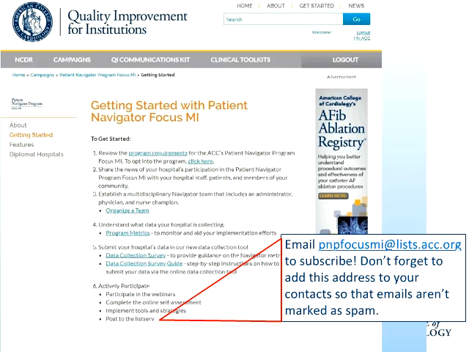Finally, we do want to underscore the fact that you're not doing this alone. The challenge is it's very easy to feel like one is alone when embarking on an initiative like this, in part because it seems challenging to address different metrics, perhaps all at once. So we have tried to create a community, both through webinars such as this, which is to give you information and background about how to participate in the program, but subsequent webinars will be focusing on specific challenges and how sites have overcome those challenges.